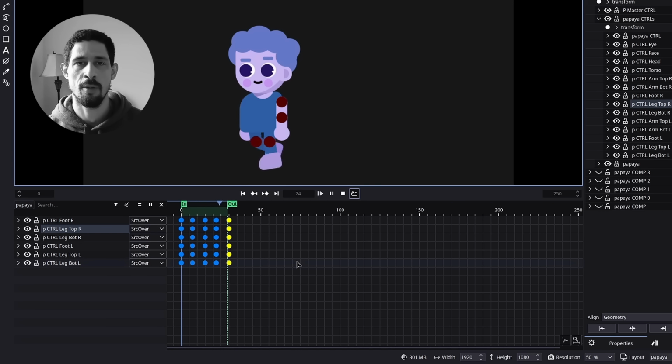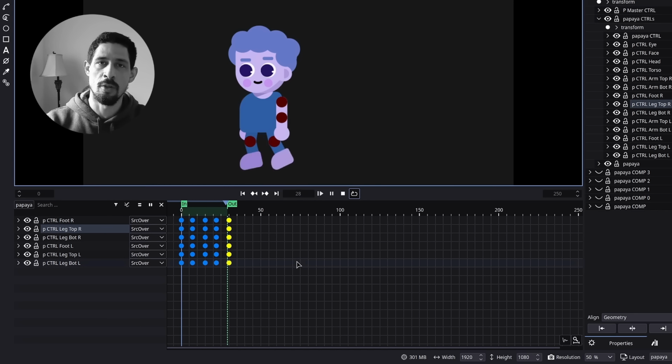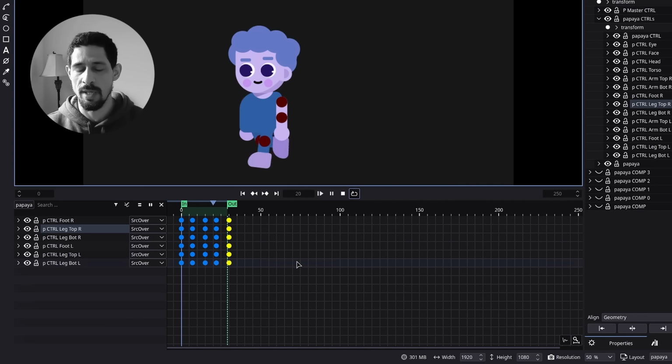Okay, now of course later on we can adjust the motion, the flow of it using the curves. So the bent leg would stay bent for a little longer. We can have a bit of a swing, or ease in, ease out. But we're going at this step by step. Now we can do the arms or we can do the torso. Let's do the torso and then we'll do the arms.